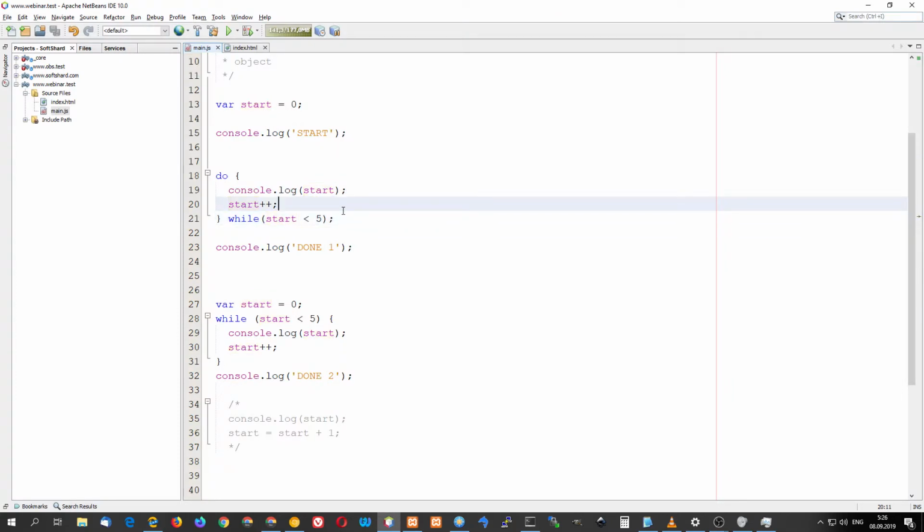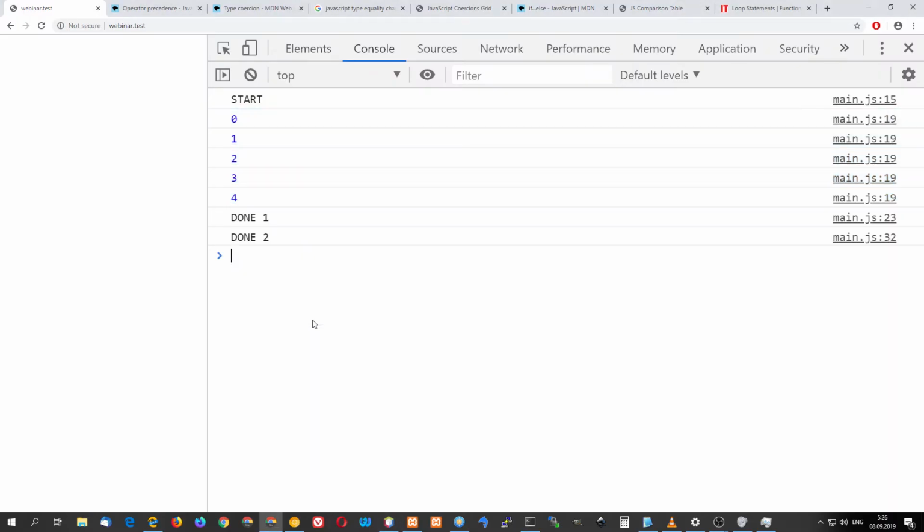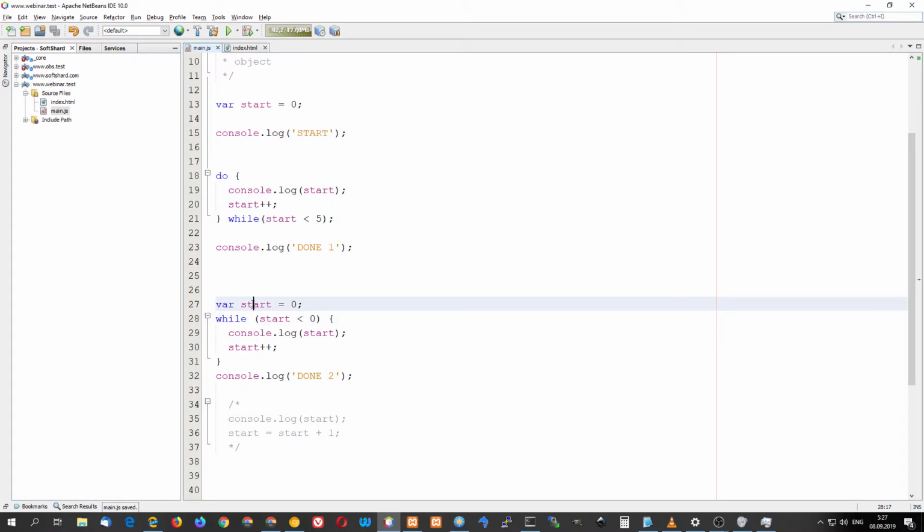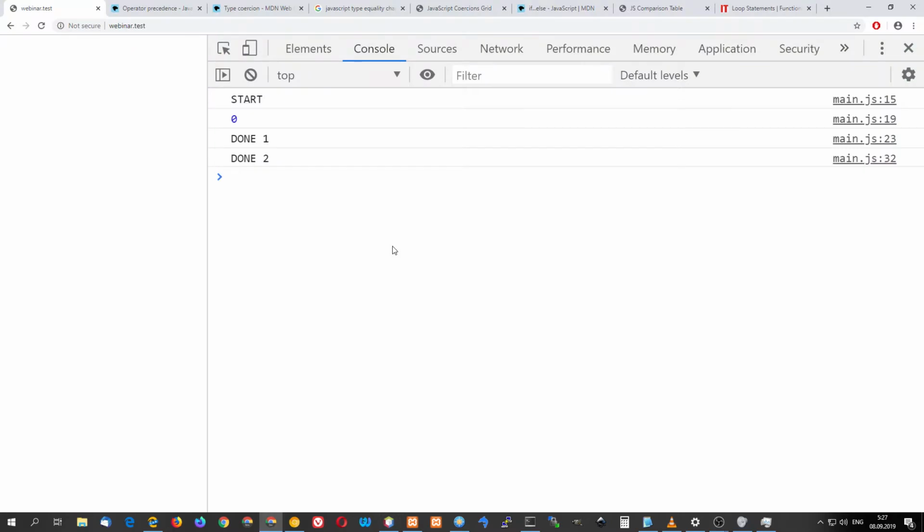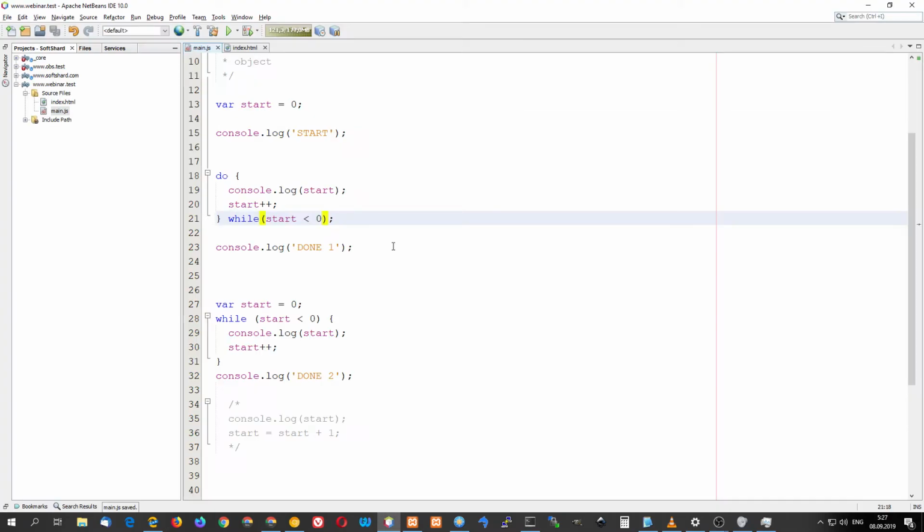This is a loop with the evaluation at the end. What's the difference? Well, we already know this will never run, because start is 0, 0 lower than 0 is false, so this will never run. This will run at least once because the condition is at the end.